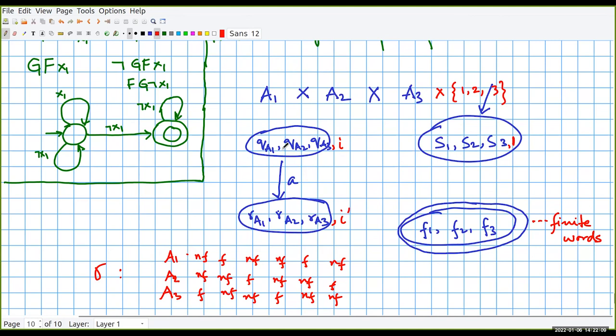Okay. So how do we draw these transitions? These are just like earlier, in that we are tracking each of the individual automata separately, except that this number here, we just copy this number here. This number actually represents the automaton that we are currently looking at, to see whether it has hit a final state. So we are tracking all three automata in parallel, but there is one among these three automata that we are paying attention to as far as whether it is hitting its final state. So for example, this could be, let's say, automaton 1.